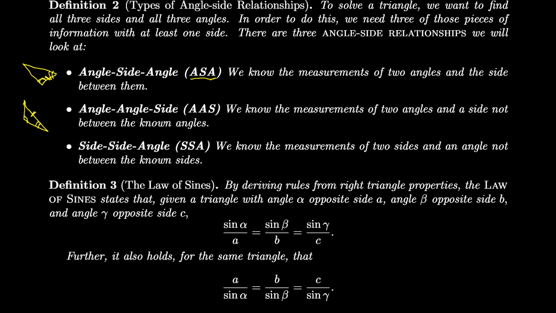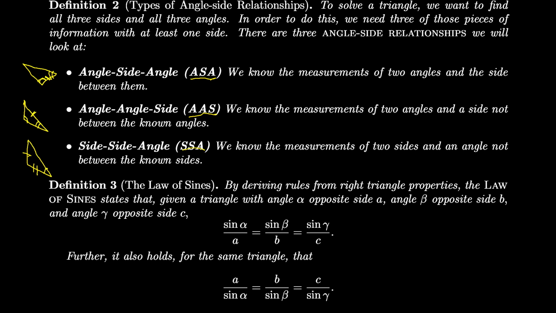And then side-side-angle, which notice we say it that way, not backwards, for a reason. We know the measurements of two sides and an angle not between the known sides. So let's say that we had some sort of situation like this. It's a very bad triangle, but let's imagine it as a triangle. I can draw it a little bit better than that here. Let's do this. There we go. Side, angle. So we know this side, and say this angle here. That sort of thing would be enough for us to use law of sines. So ASA, AAS, and SSA are the three situations where we can use the law of sines. For everything else, there's the law of cosines, which we'll get to shortly.